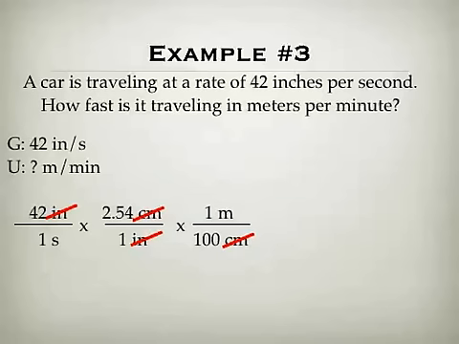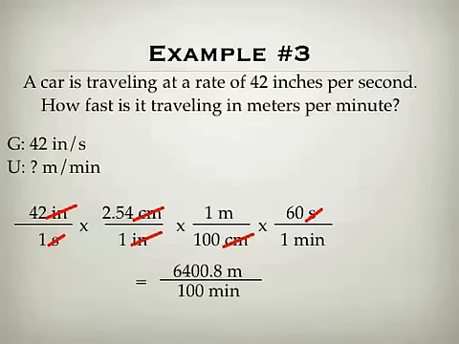Again, all of these relationships come from your equation sheet, which can be found on our Schoology page. So now I'm in meters, but I'm still in seconds, so I need to make some conversions here for my seconds. And I know that I have 60 seconds in 1 minute, so I'm going to put my 60 seconds up top, my 1 minute down in the bottom, thus canceling seconds. The only things that I have left that haven't been canceled are meters and minutes. So if I multiply across the top and multiply across the bottom, I'm left with this, and then I reduce my fraction to 64.01 meters per minute.